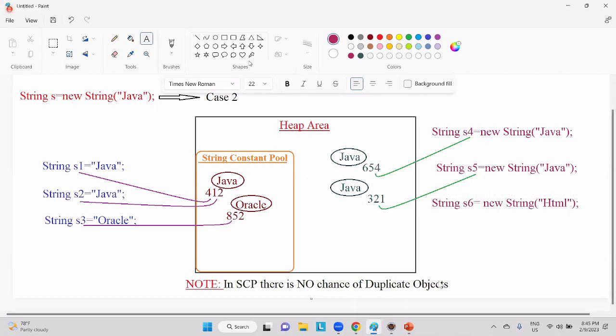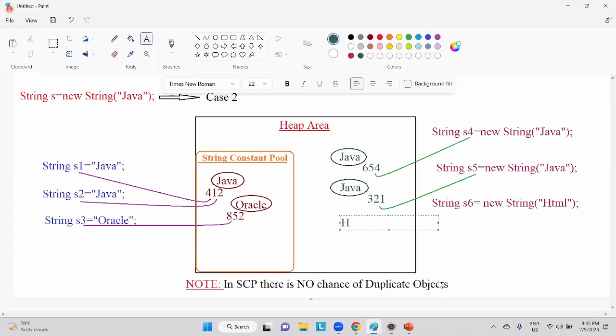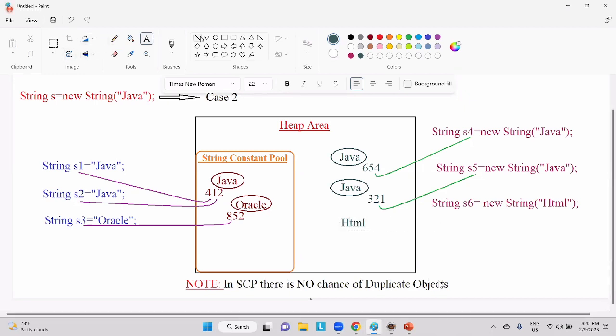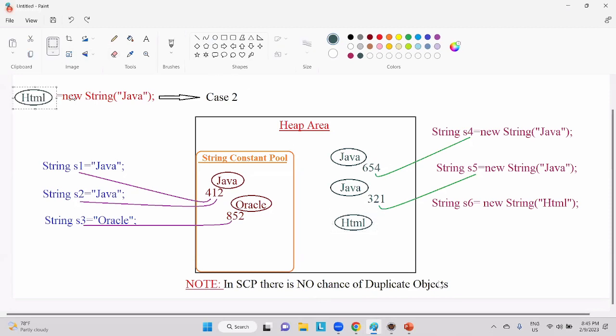Please concentrate. Whenever we are writing like that, an object will be created, HTML, and one more object will be created inside the SCP.